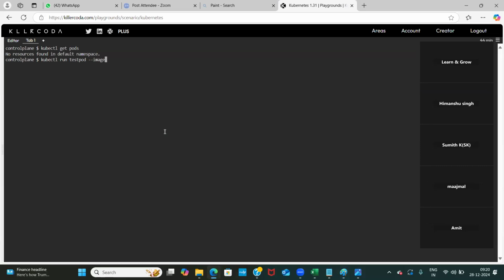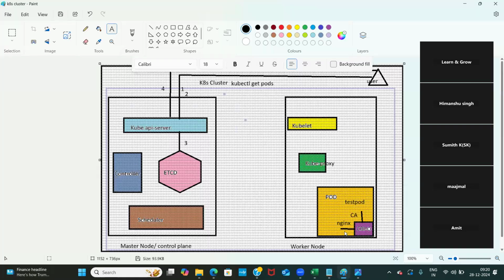See, this is the syntax of your Kubernetes. So what is it showing? Pod created, name test pod created. Is that clear till this point?